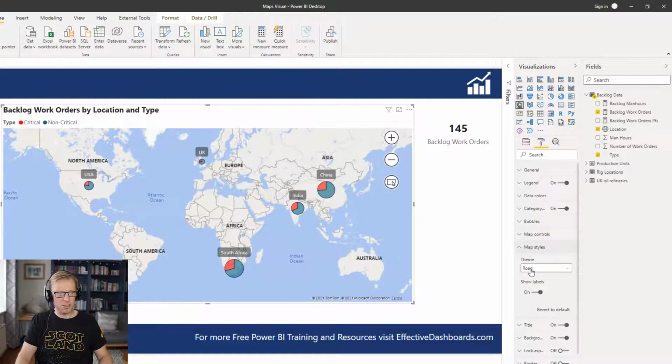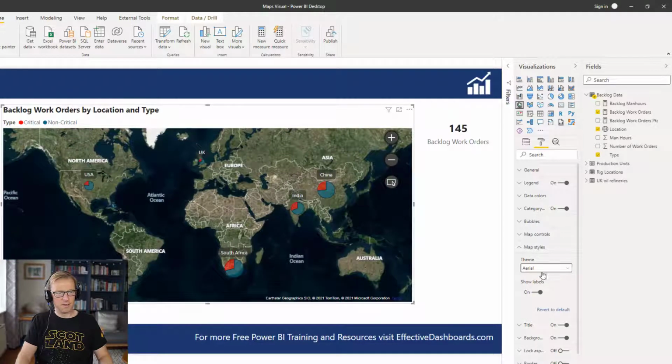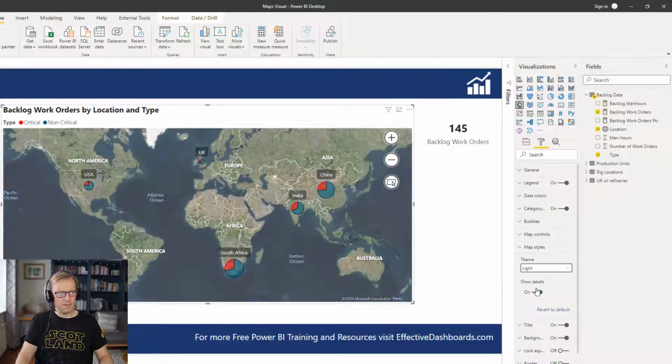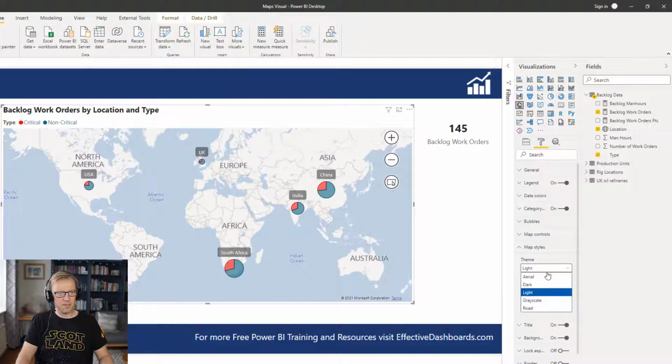Now I do like to change this. So just now we've got a road style on. You can do an aerial map, which I think is probably not that particularly great because it's going to make it difficult for you to actually see the data points because there's so much colour there. As pretty as it is. Road map. Well, you can get a light map there, which is the default. Wasn't the default, it was road map was the default.